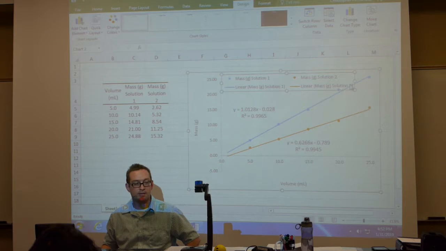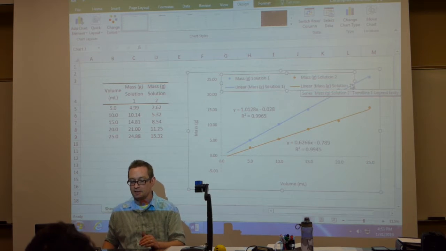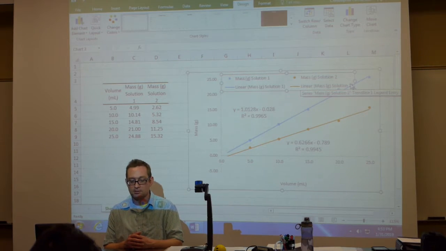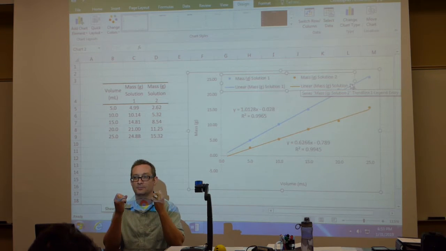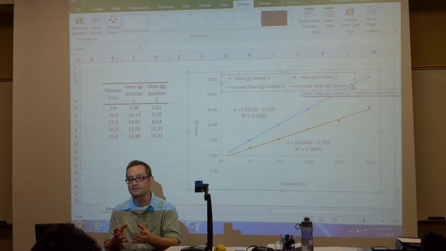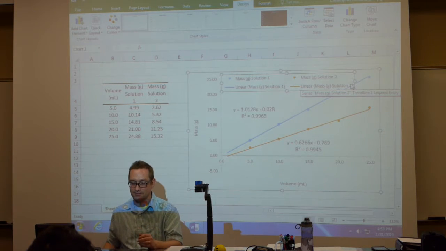Now I'm showing you how to make it look super spruced up. When you make a graph that looks super neat, it screams, believe me, I know what I'm doing. Believe my data. I could be lying to you through my teeth, but you're going to believe what I'm saying because the graph looks professional. Okay.